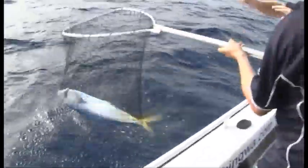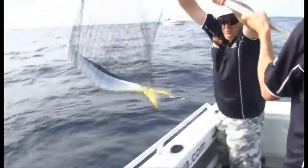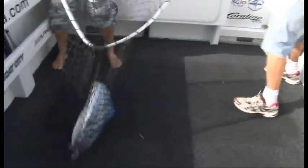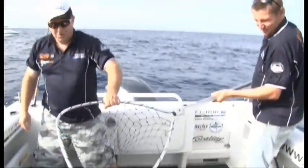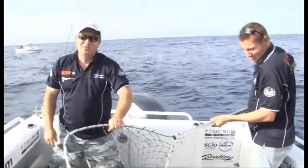Can I keep one? I was going to say, mate. You said you wanted to keep a feed of fish. Yeah, I haven't had a dolphin fish feed for ages, so I think we might keep this one, right? I think so. I think it might be ready now. Yep, definitely. I'll bring it around. That's him. Yeah, definitely bigger than the other one. That's a nice size, that one. That's a good dolly. Still got a bit of energy in there. That's a fat dolphin fish. We'll let it calm down and we'll give you a close look.